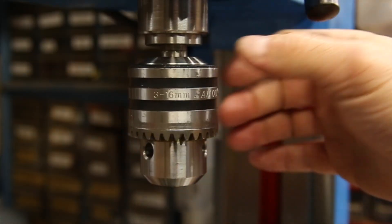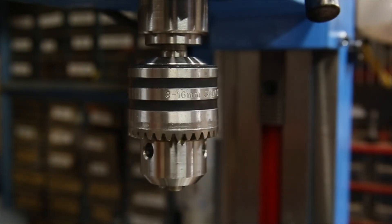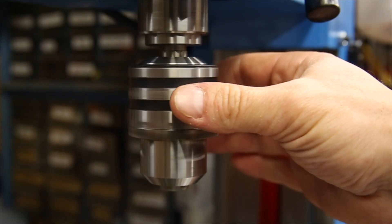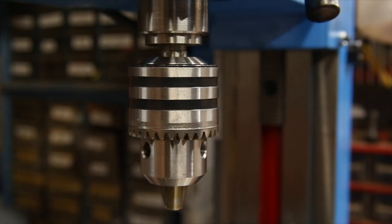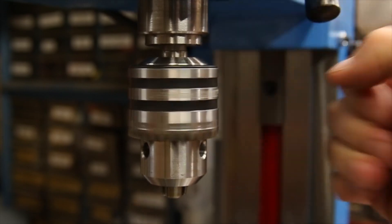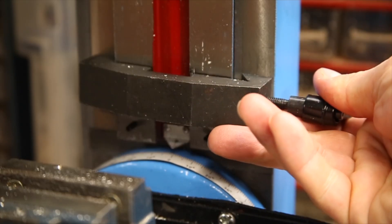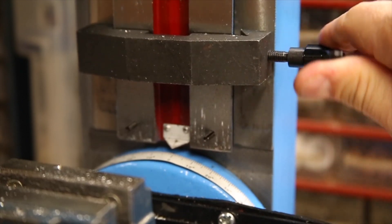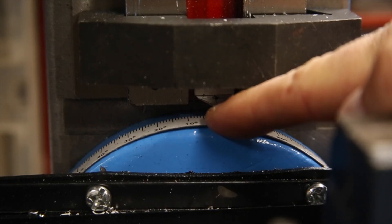The chuck that was included has a nice feel to it and a smooth operation. Although when turned on the collar has a wobble to it, it doesn't seem to affect the rest of the chuck and the collar is large enough to grab onto and quickly close the jaws. There is also a functional Z-axis adjustable stop, and a debatably accurate angle indicator for the tool.